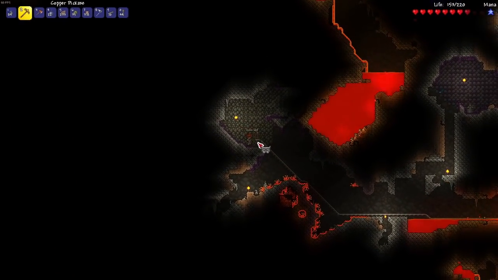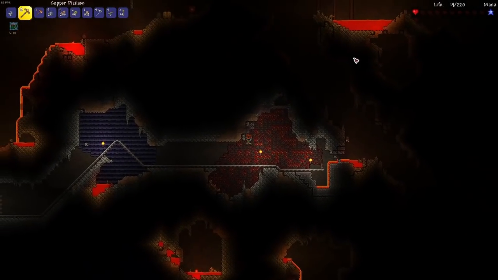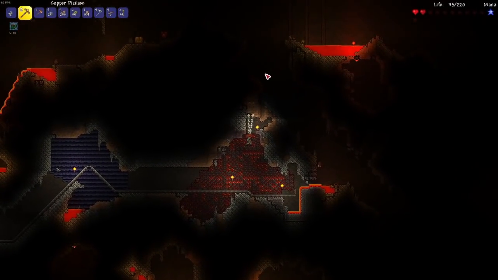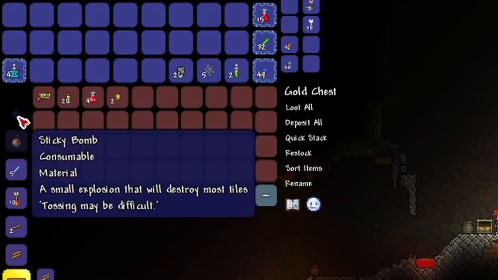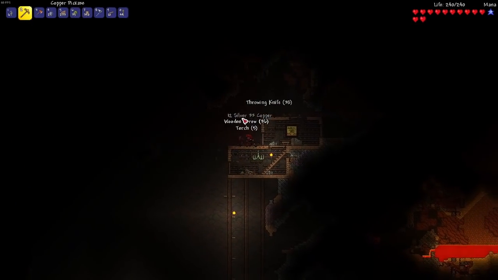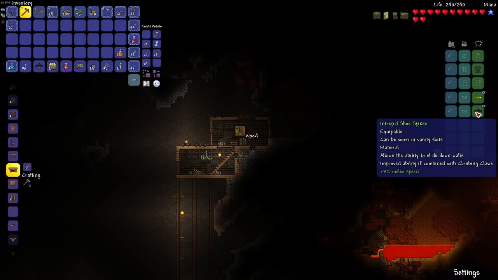I found like one gold chest this whole playthrough, and it had shoe spikes in it. Oh, there's 2 gold chests up here. Oh, this is huge. Just don't give me double flare gun. That's the only thing that would suck, is double flare gun. First, we grab the heart crystal. Don't do this to me. Come on. I got absolutely obliterated. I get a flare gun, and I get the only other item I already have.